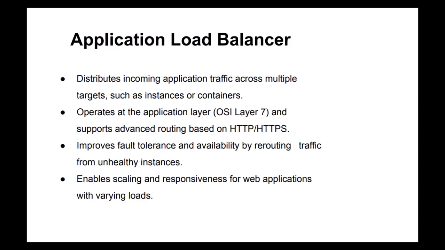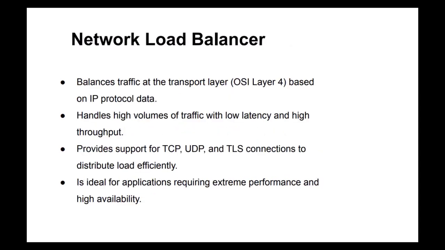With application load balancing, we can improve our redundancy by having multiple servers that can handle our application traffic, as well as fault tolerance by creating rules that will reroute traffic when we have a user that has an unhealthy instance of an application. A second way that we can use load balancing is with a network.